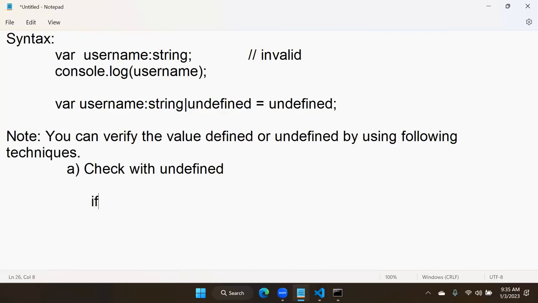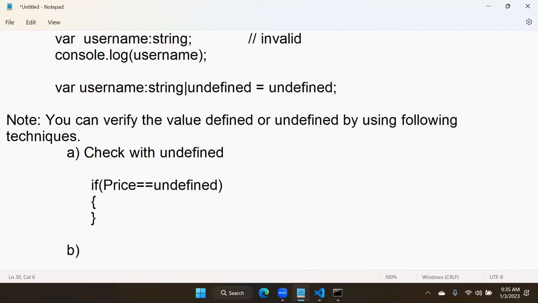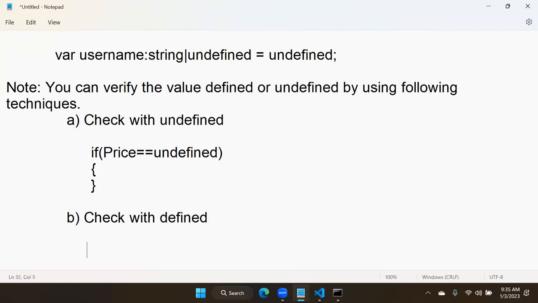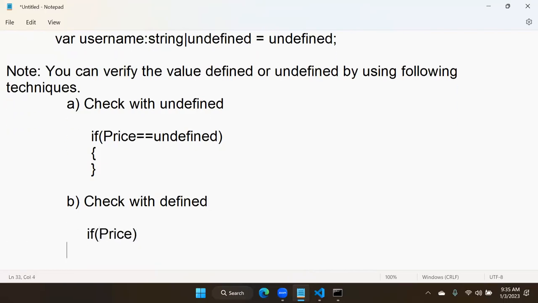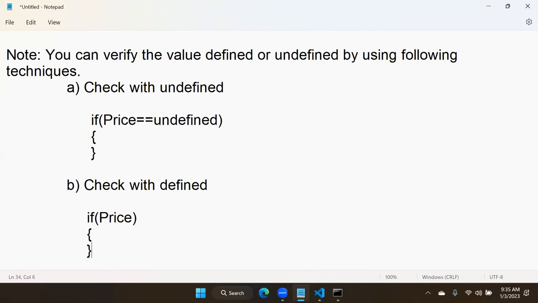That means if price is equal to undefined, you can write the condition like this. The second one is check with defined. Check with defined is simply we write price. No need to use any operator or anything.